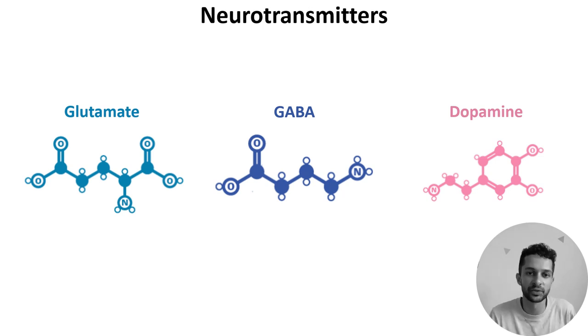Interestingly, individual neurons tend to contain and release multiple transmitters. For example, a single neuron may use both GABA and dopamine, though in general neurons release the same set of transmitters at all of their synapses.